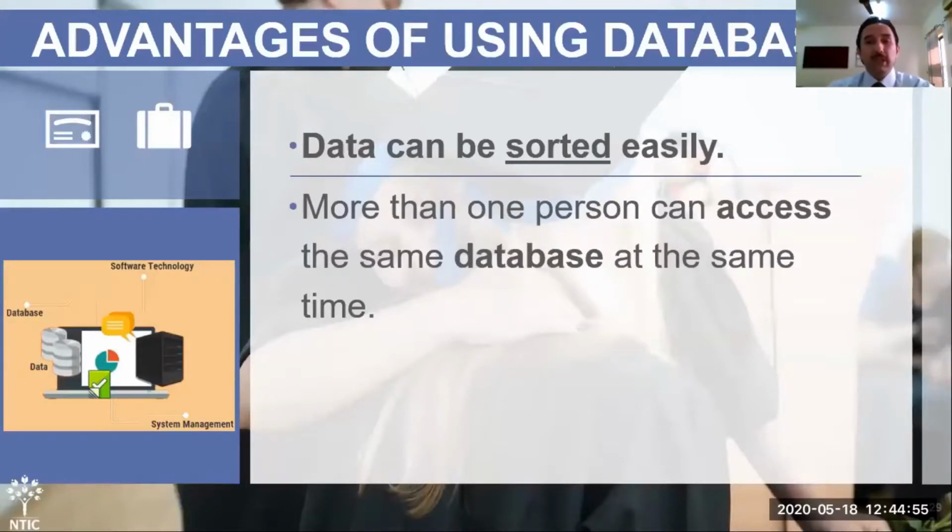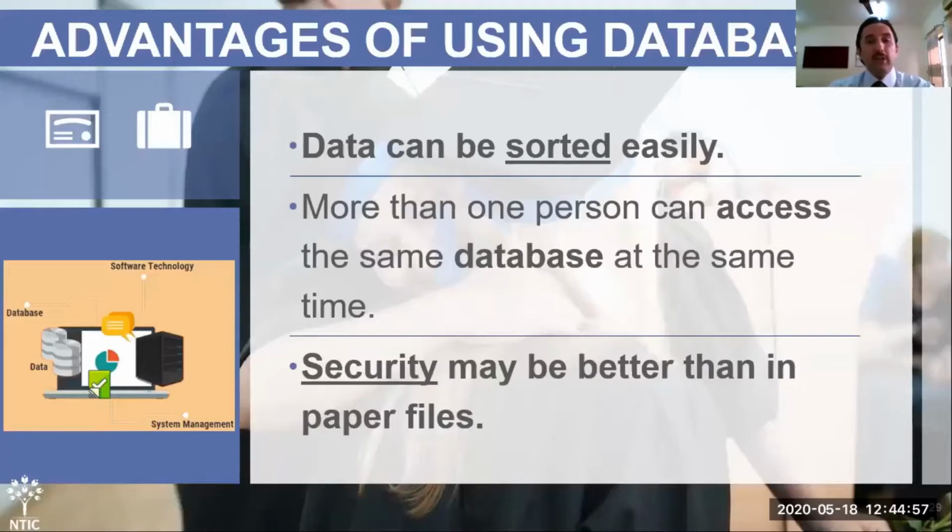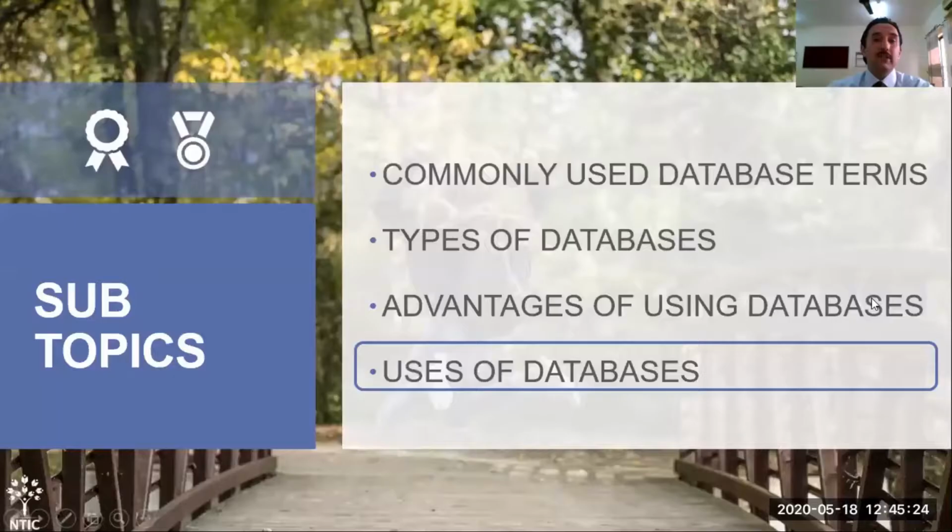And the other one is that security may be better than in paper files. Because when you write anything on paper, you put it somewhere, maybe some thief can take it, or some friend forgets it, maybe it will fall down, and maybe somebody will take it. But with a database in the computer, if you lock it, nobody can take it.